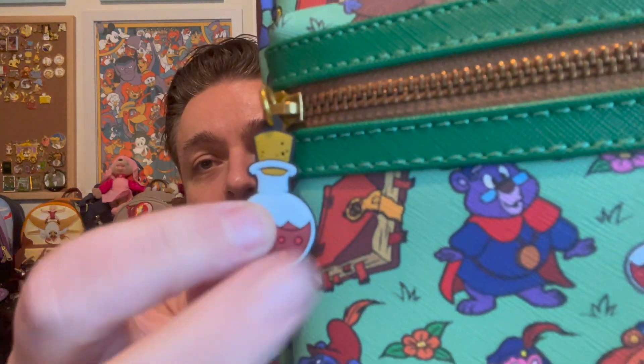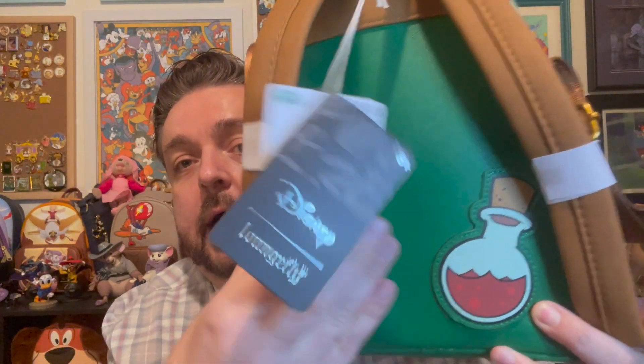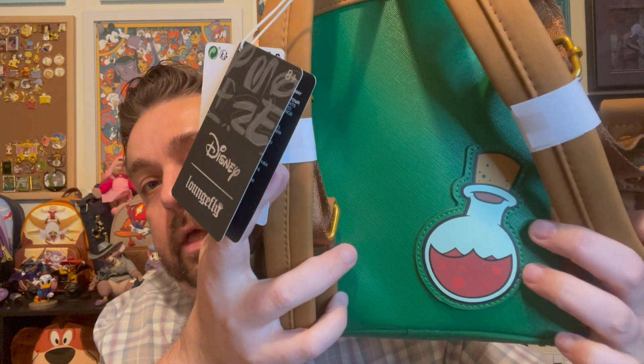Love the dangle — it's like a rubber-printed element. Let's see what we got on the back. I love green; there's not a lot of things in green. They say green is the least marketable color — well, you could fool me. We've got the brown leather straps and the patch design of the Gummy Berry Juice, which is so great. I really, really like this bag. I had my doubts, but yeah, this is a nice bag.